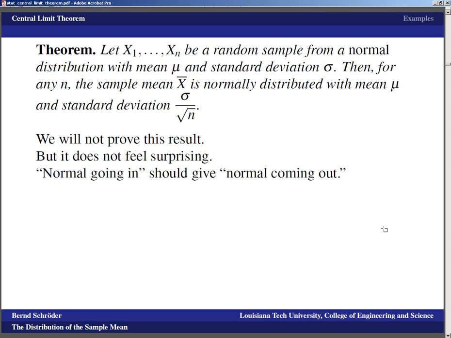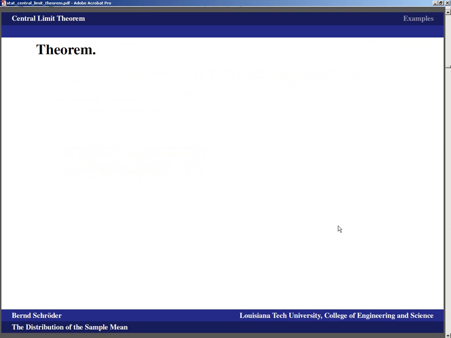But there's an awful lot of stuff like waiting times, for example, where the random sample we can be pretty sure does not obey a normal distribution. So what do we do there?